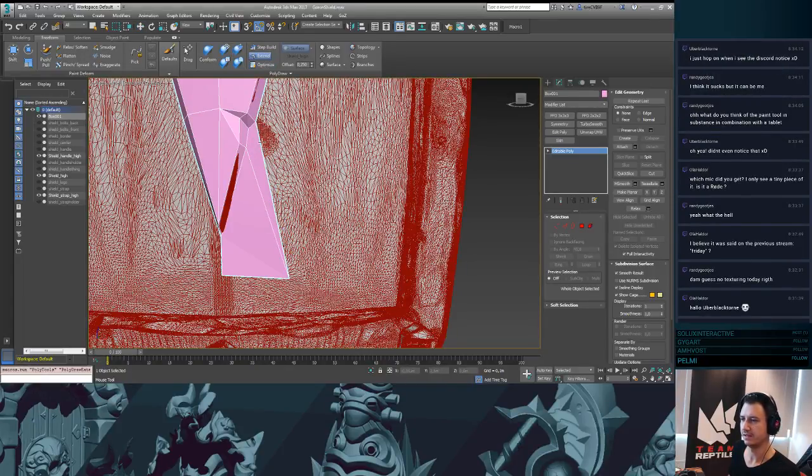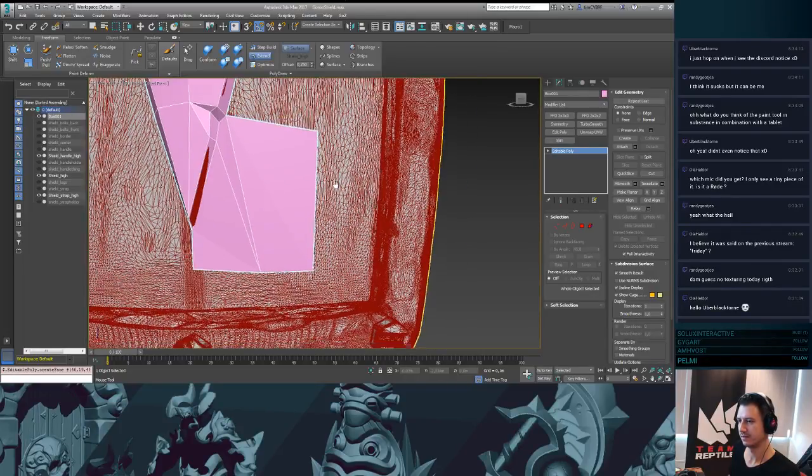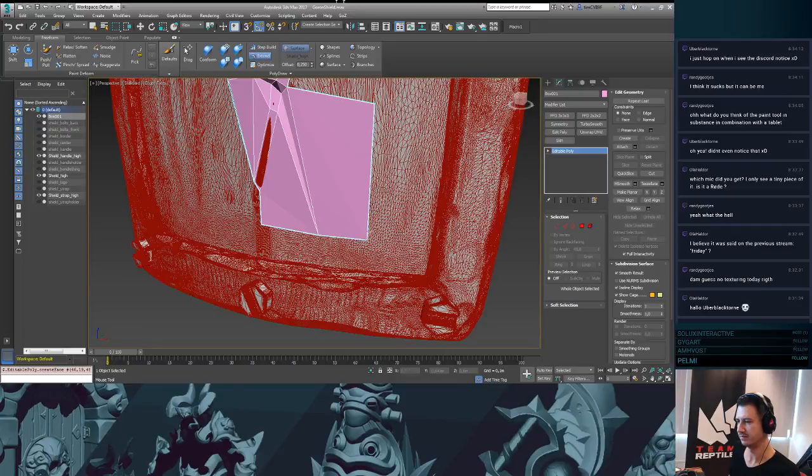Let's see. We do want to have some curvature in here.